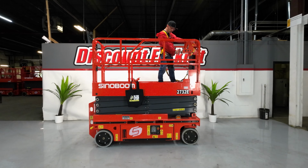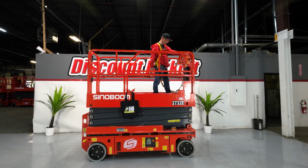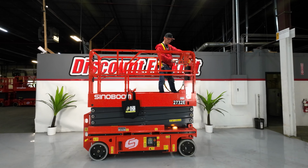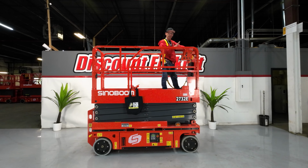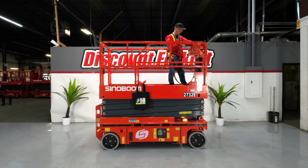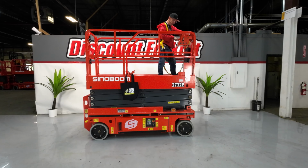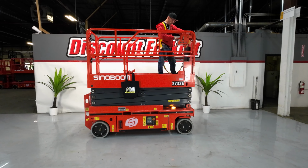So she's in. She's useless when she's in. You got to pull her out. Everything fires up, okay? So you got two speeds. You got a fast speed, which is down on this toggle. And you got the turtle. Start off with the turtle. This thing is surprisingly fast. All battery, I mean, it's full power as soon as you hit the throttle, right? You got a horn, digital readout on the charge. It'll give you all kinds of information up here.